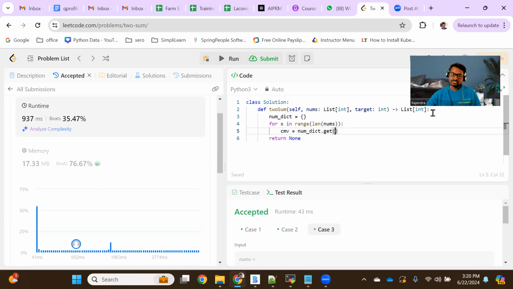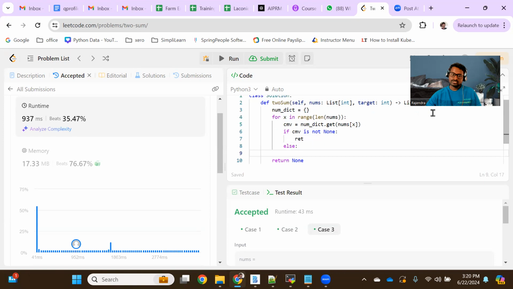We have to check if nums of x is part of that as a key, and we need to check if CMV is not none. If it is not none, then only we need to return something, but I'll come back to this later. Let's write the else part first.